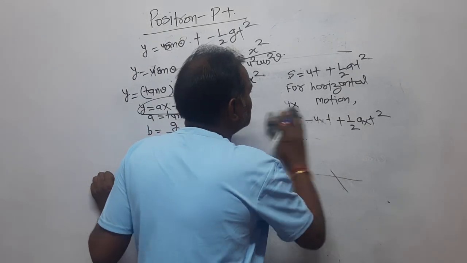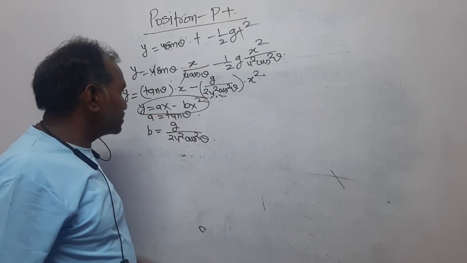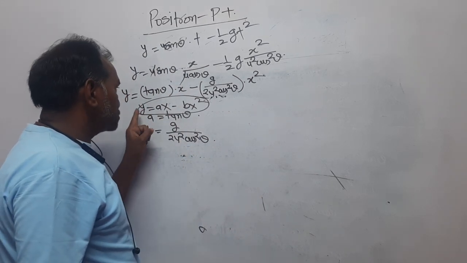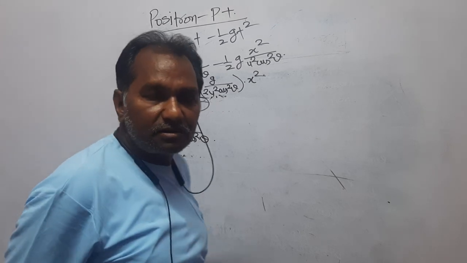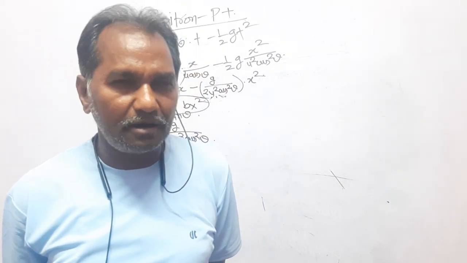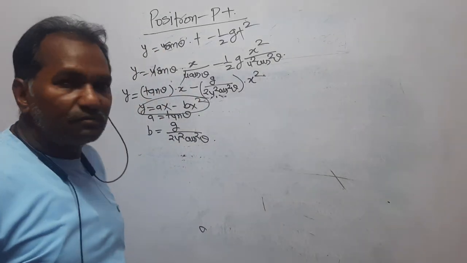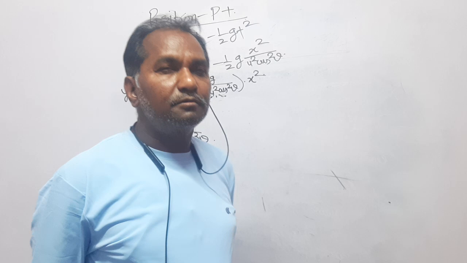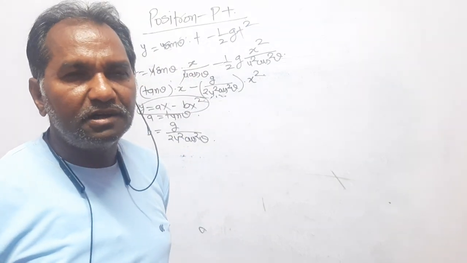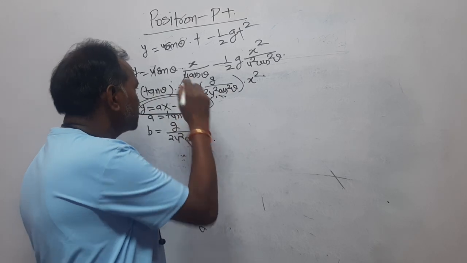Now, dear students, in this way, what I have said is that the equation of a projectile is actually y is equal to ax minus bx square. It is another standard equation of a parabola that I have plotted, meaning it is a parabola which passes through the origin. Now, dear students, when you are studying projectile motion, there are three important things you have to study. One is the equation of the parabola.